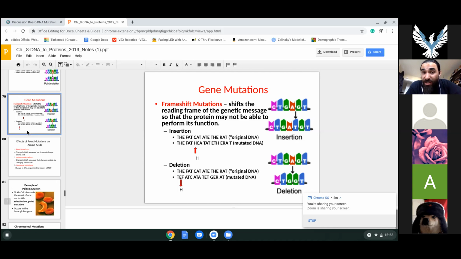So when we inserted that letter, Jaime, did you notice that it looked like there was that extra set of letters at the end, right? Because by inserting, for example, in this funny little sentence, pretend these are the letters of the bases in DNA. If the sentence originally reads, the fat cat ate the rat, but then we insert an extra letter like we did in that problem, Jaime. If we insert that H right here, now read the sentence. Read the sentence to me, Jaime. The fat cat ate the rat.